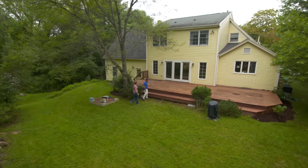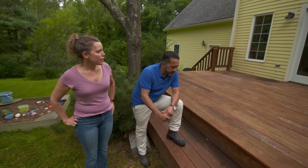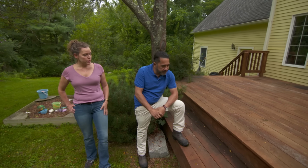So we moved in about 4 years ago. We had this beautiful deck. It was gray and weathered, nothing had been done to it. Kids kept getting splinters. So about 2 years ago, my parents helped me power wash it, and then we put down some timber oil. So you can see what's happened. It's gotten gray again and splintery, so we're wondering what to do about it.